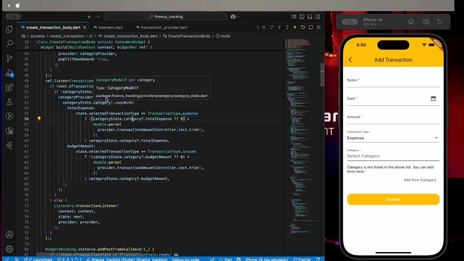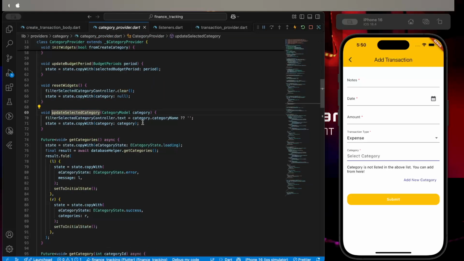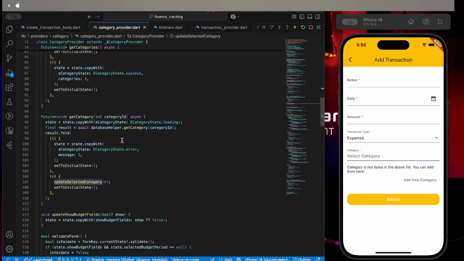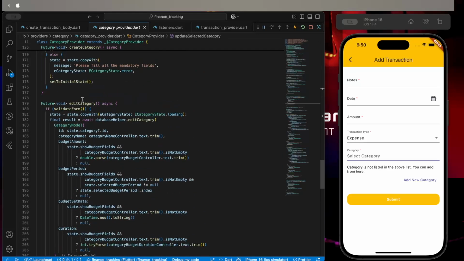Okay, now when this is called, it will show one loader here. Not this one, sorry. Edit category, yeah. So we can do one thing here.